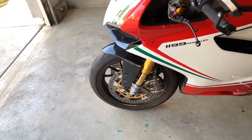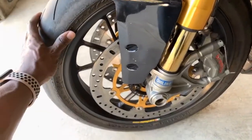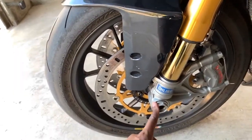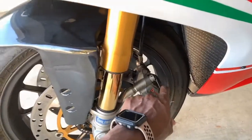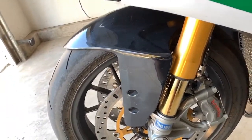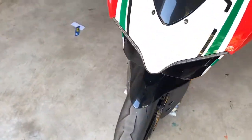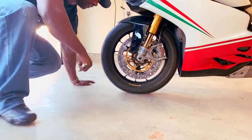But the first thing I'm going to do is break the tire off, these nuts, and break it off. I know I need to remove the brake calipers. You can see they're still wire tied. I need to remove this. I'm gonna remove that, and then after I've removed that, I will bring it back. First, I'm gonna pull the front tire off.